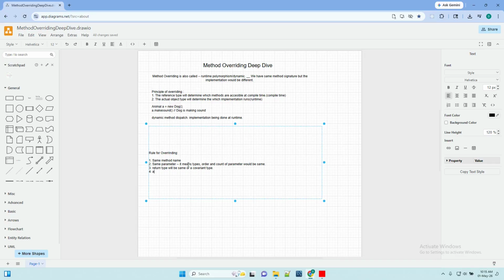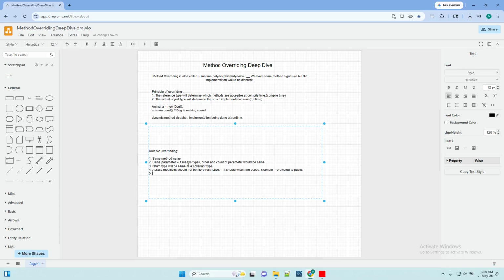So that is rule number 4: access modifiers should not be more restrictive, they should widen the scope. For example, we can go from protected to public.